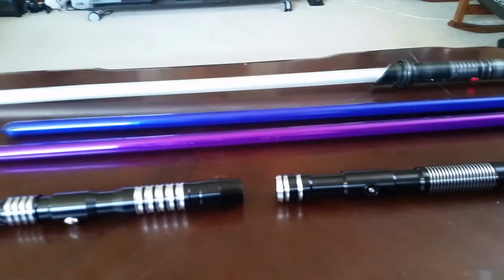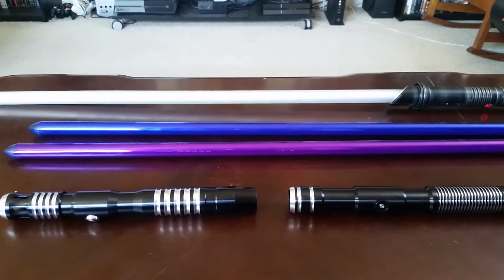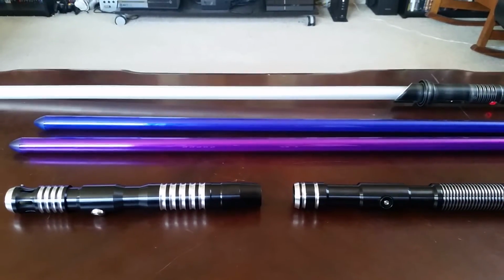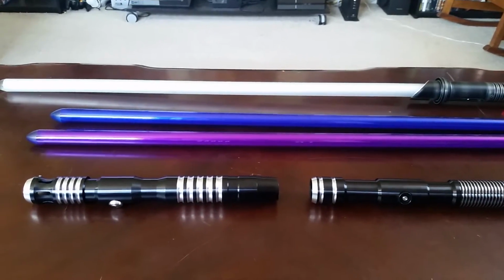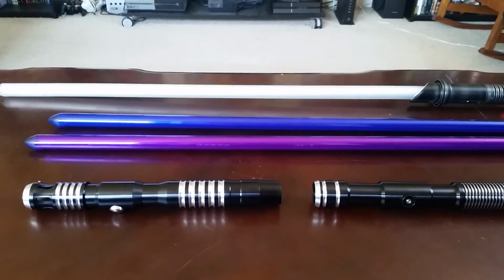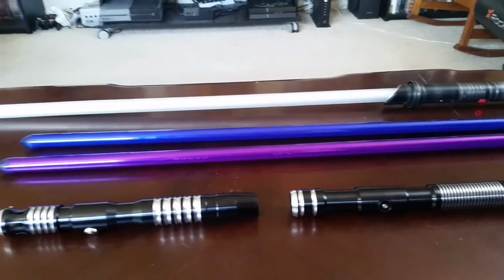Now, before I begin, I want to say right off the bat that I am not very well adept when it comes to LED modules and all the different technical terms for it. If anyone were to ask any of those questions, I will not have the answers. I will not pretend that I know everything. I just know that the colors are the colors. I don't know what kind of things they use for the colors, so don't ask me those questions.